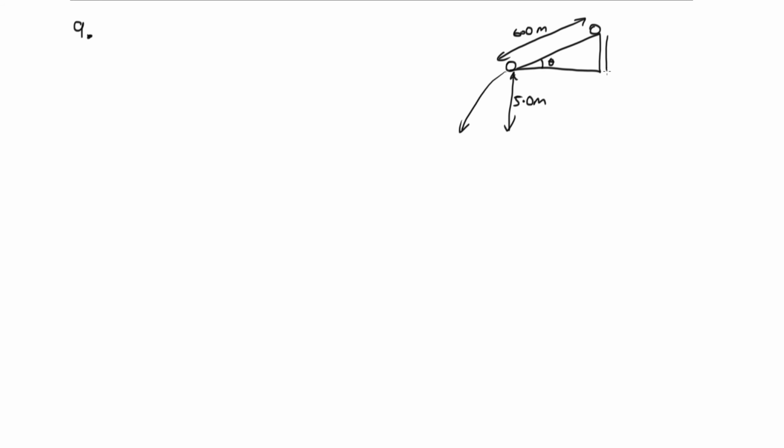To do that, we're going to need to know the height that it rolls from. So using some trigonometry, we can see that this height here is equal to the length, which is the 6 meters, times sine of this angle here, which we're told in the question is 30 degrees. So sine of 30 is a half, so this is equal to 3 meters. Now in the first part of the question, we're asked for the angular speed, so we need to find omega. In order to do that, it's easiest to use our energy considerations.